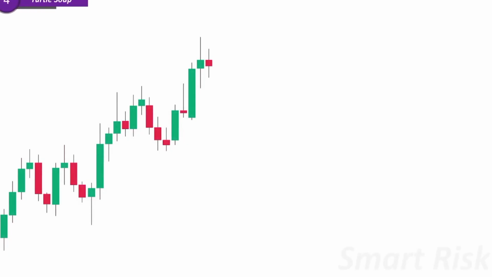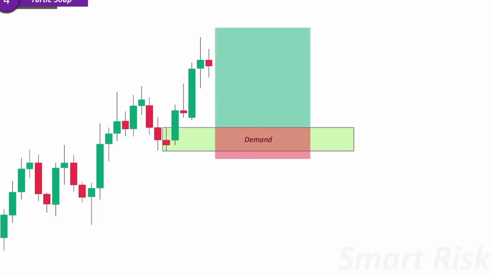Now, how do we enter the market? As you can see here in this example, we have a clear uptrend, so we are only interested in buying opportunities. But where should we set our entry? This area of demand looks like a promising zone to place a buy limit. However, as smart money traders, we know that this area is where many retail traders will place their entries and set their stop losses just below. This means there is a high chance of manipulation at this level to target the sell side liquidity. If you also check the left-hand side, you can identify a fair value gap, which can be a great demand zone for entering a long position.